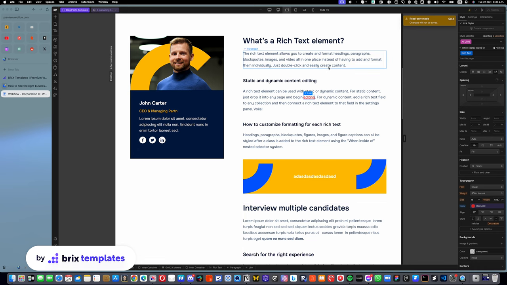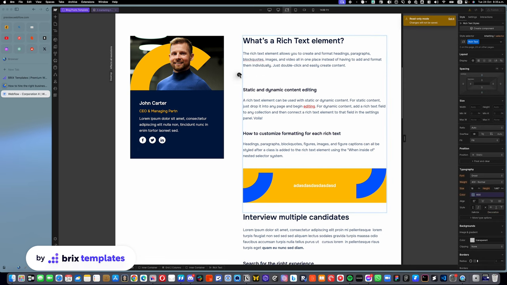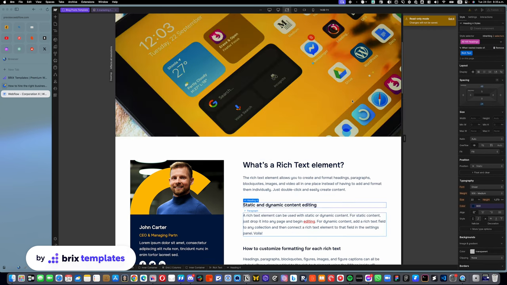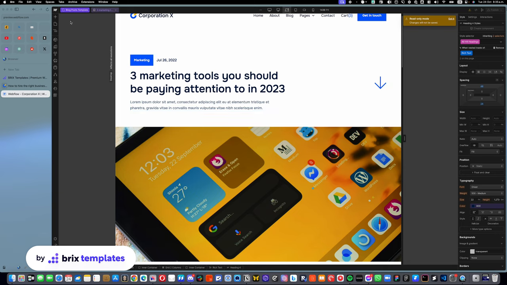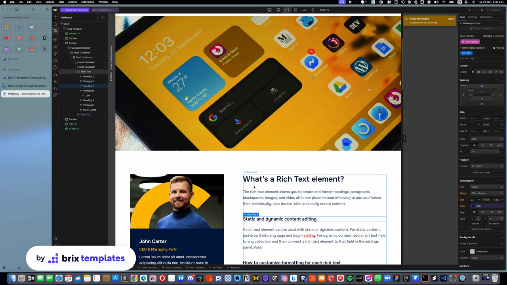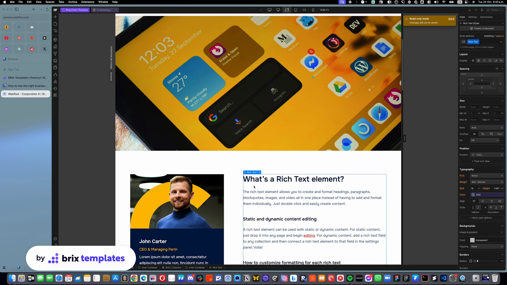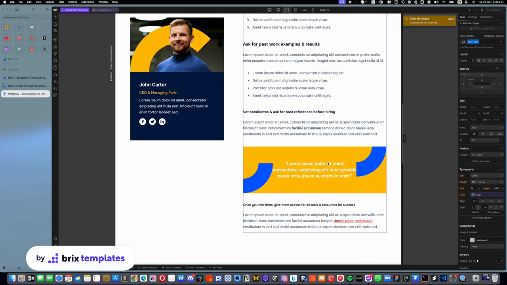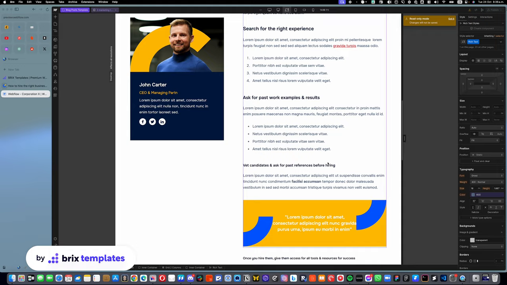You can apply this with pretty much all elements. If you want to edit images, you can just add an image, make that change, that's all. If you want to make some heading another font, you can just select that heading, change the font, and that's all. And once you are ready, it's just a matter of going back and you will see those changes are applied. Just remember that after you make that change, once you apply all of those things, you can remove this rich text again. You will see the rich text that is already connected to the CMS will remain like that, and it will get the changes applied, and you don't need to do anything else.